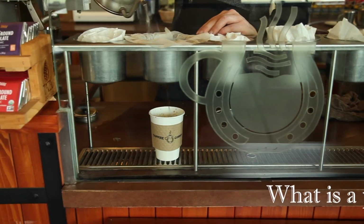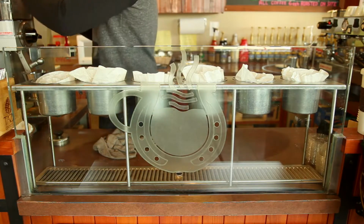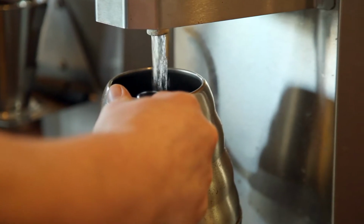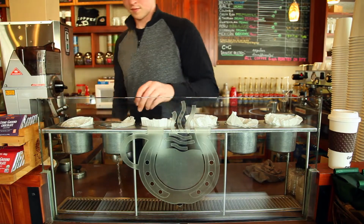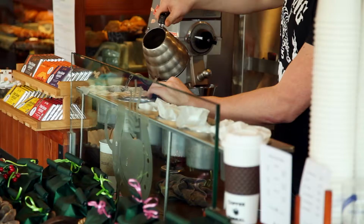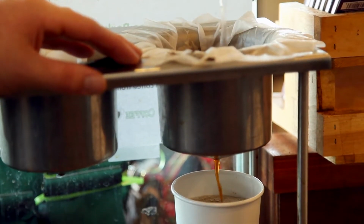Initially, you're taking the coffee, we're grinding it fresh. We have everything weighed out before, that way it makes it a little easier on the barista during a rush. The water's 205 degrees, that way you get full extraction. You really want the full heat for the full extraction. We pour the hot water on the filter and the metal itself to warm that. That way we're not putting coffee through a cold metal area. And then it takes about 2 minutes. There's really a lot that goes into it.